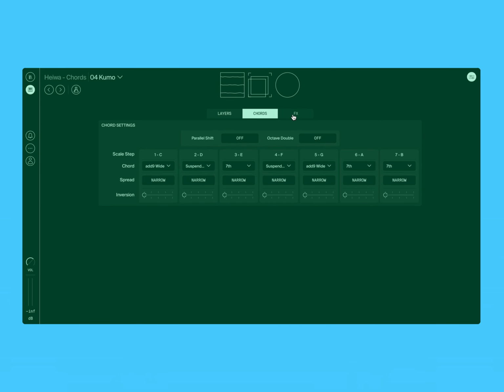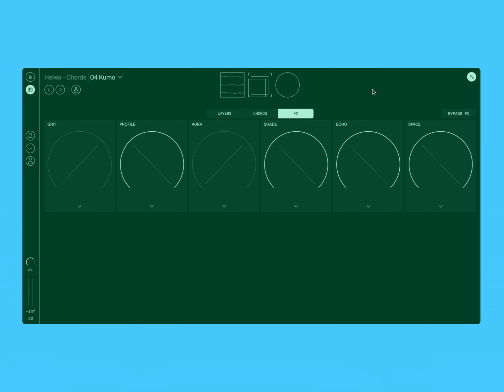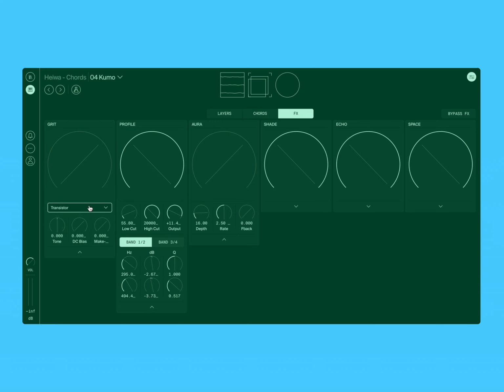Last, we'll come over to the Effects tab, where we have a lot of cool sound shaping capabilities. Each of these main knobs controls the amount or mix of the effect, and if you hit the drop down, you can see some deeper parameters. I'll mess around with this a bit and see where it can take us.